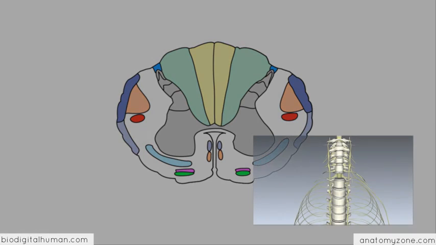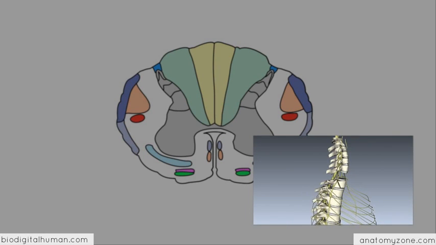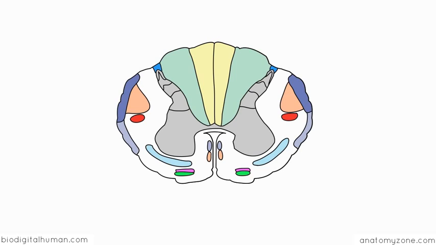So we're looking at a transverse section of the spinal cord. So this is at the level C8, and just the basics. So the H-shaped grey stuff in the middle is the grey matter, and everything peripheral to that is white matter. So you can see these different coloured shapes lying in the periphery, and these colours just represent different bundles of ascending and descending white matter tracts. So you've got the grey H-shaped matter in the middle and the white matter peripheral to that, where the ascending and descending tracts are located.